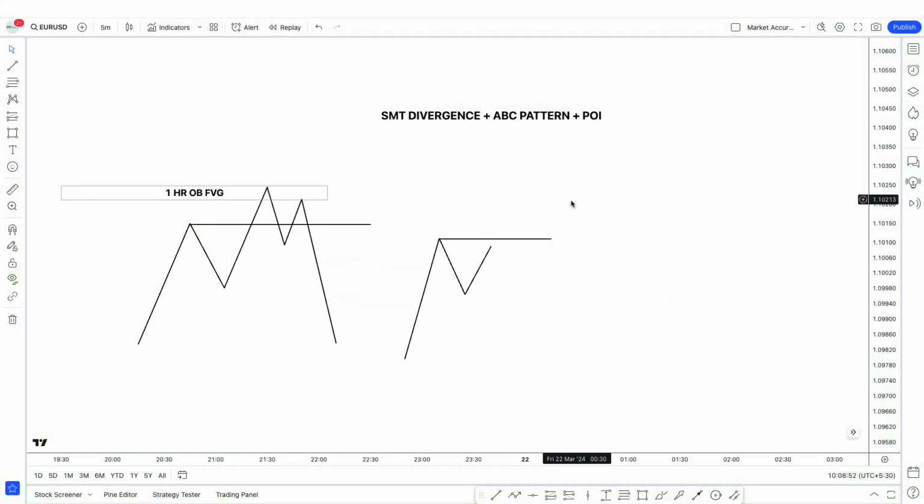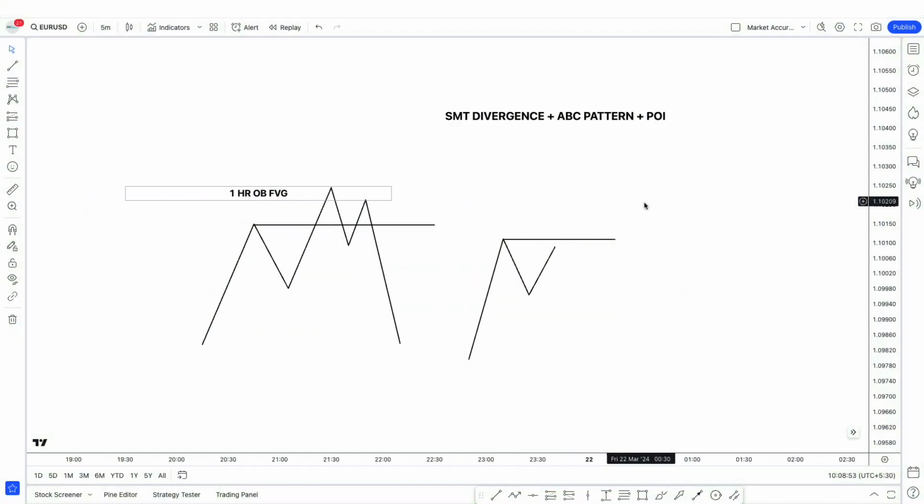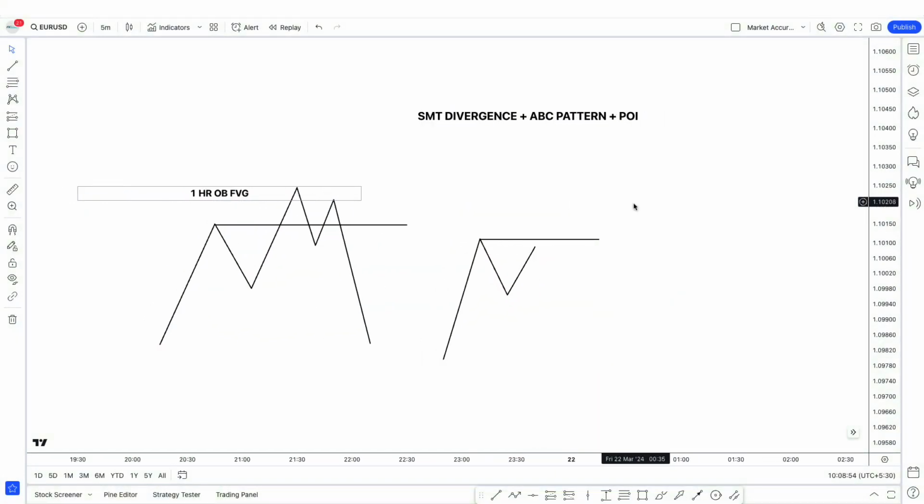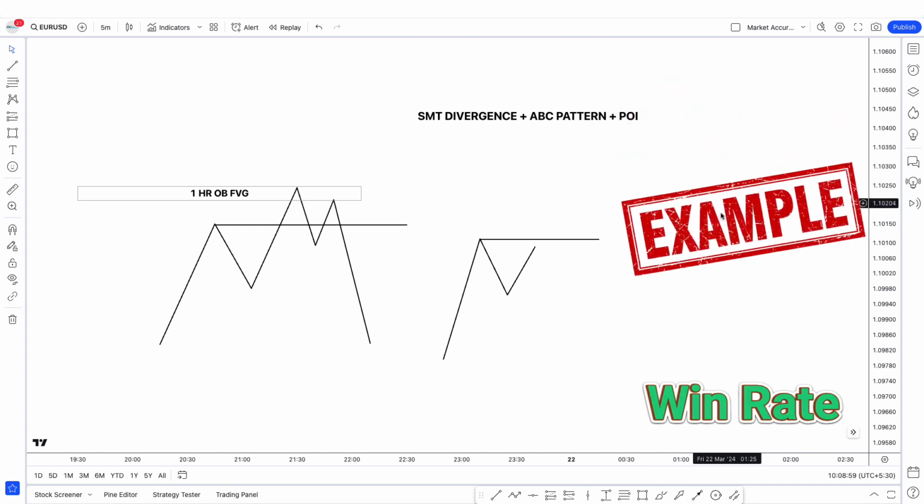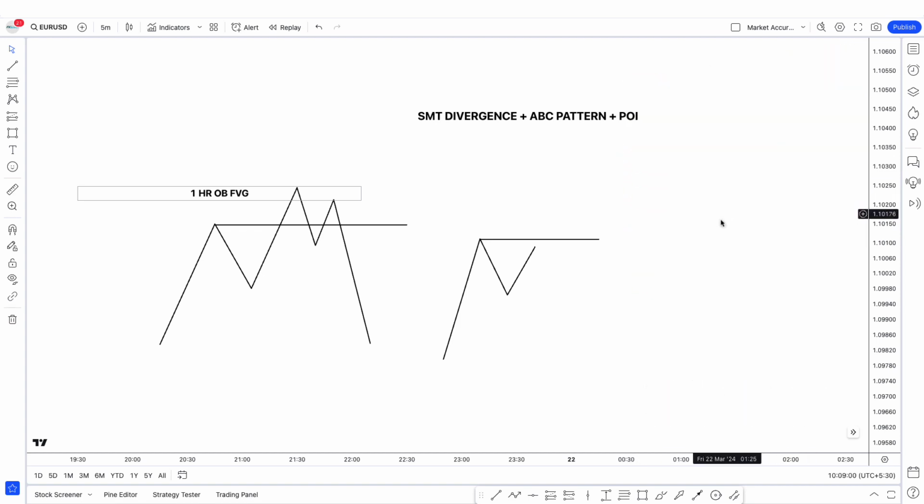So I'm repeating once again, if you haven't watched my previous videos about ABC strategy or SMT Divergence strategy, you can watch them and learn what I'm teaching right now. So finally, I'd say we are using things, and this is going to increase your win rate. So I'll try to give you guys some examples, and then it's going to be clear to you.